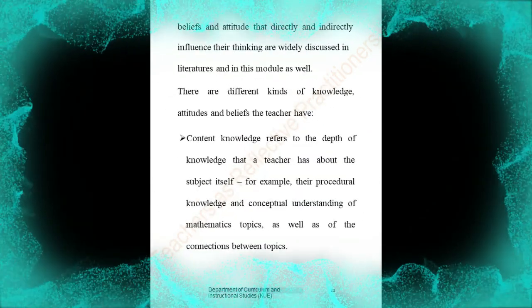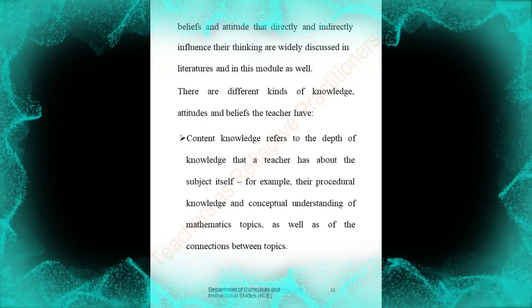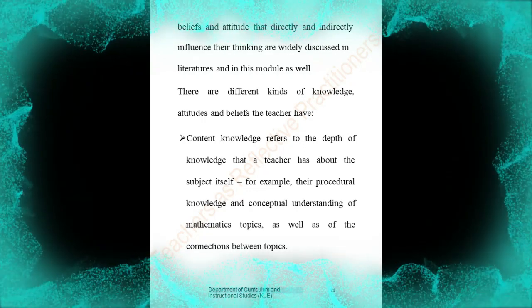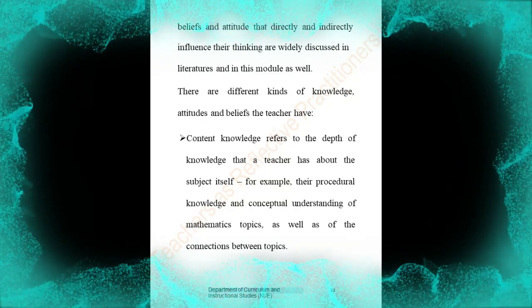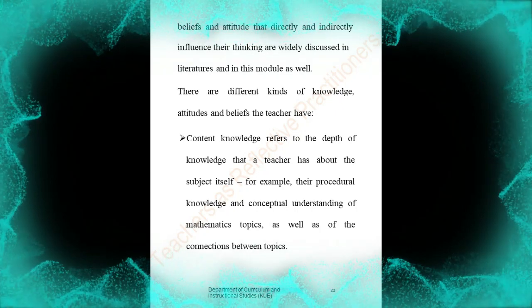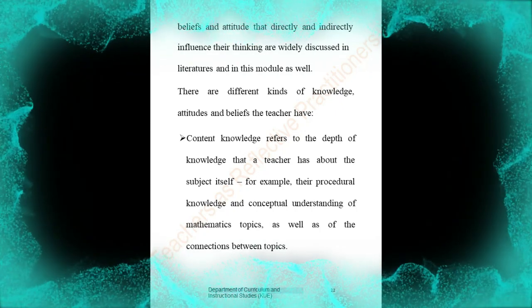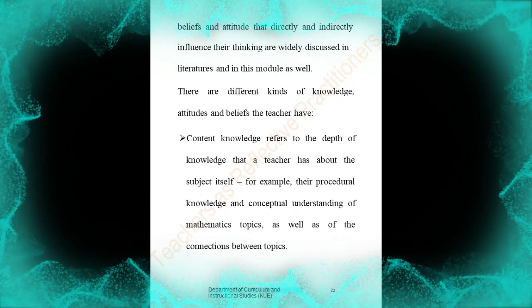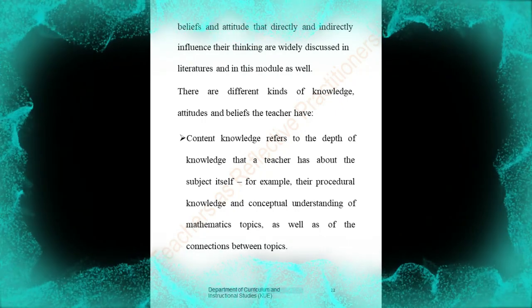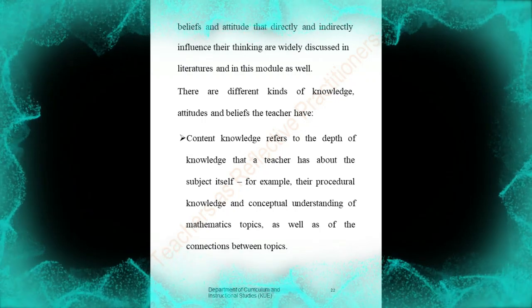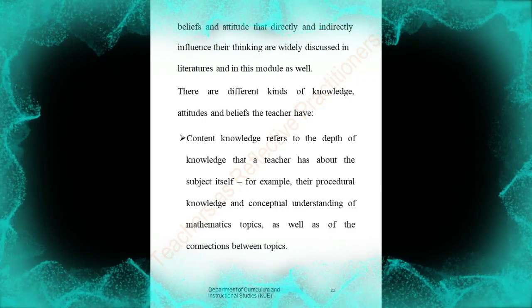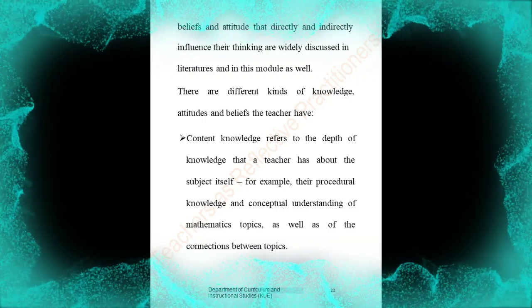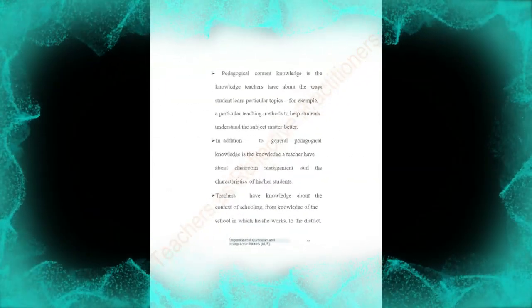Their knowledge, beliefs and attitudes that directly and indirectly influence their thinking are widely discussed in the literature and in this module as well. There are different kinds of knowledge, attitudes and beliefs the teacher has. Content knowledge refers to the depth of knowledge that a teacher has about the subject itself, for example, their procedural knowledge and conceptual understanding of mathematics topics, as well as of the connections between topics.